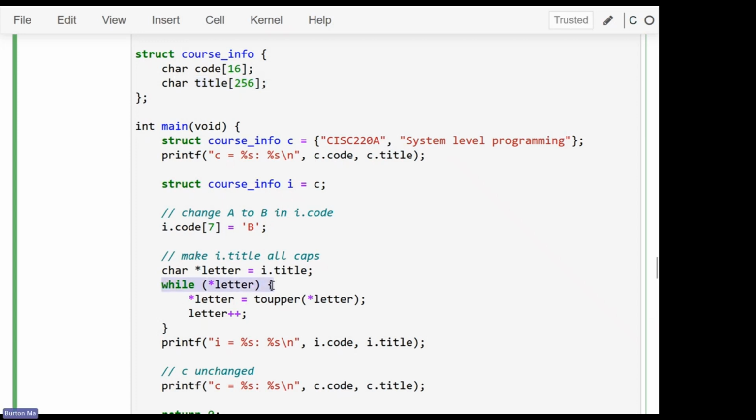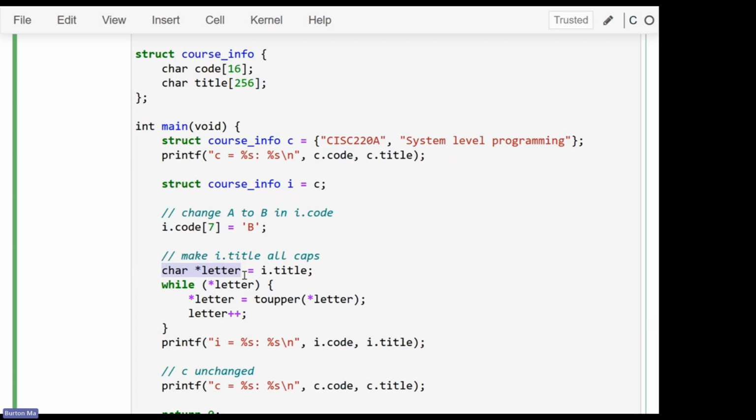The way I'm going to do it is a bit funny. Normally you would get the length of the string and then write a counting style loop. In C, you don't have to do that. Remember that in C, every string is supposed to end with a null character. So if I have a pointer to a character, which I do right here, I can simply move the pointer until I get to the null character.